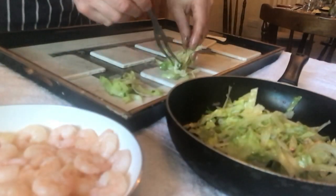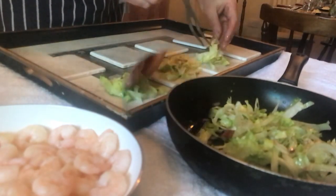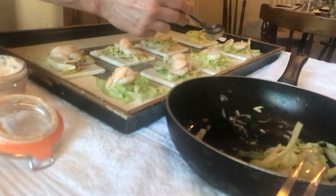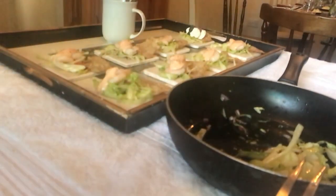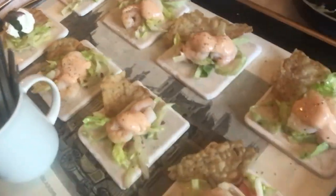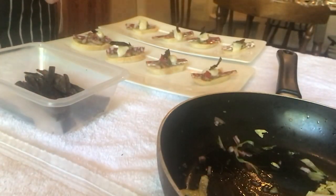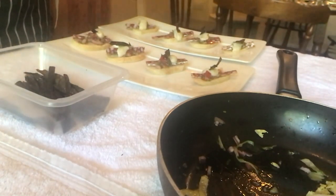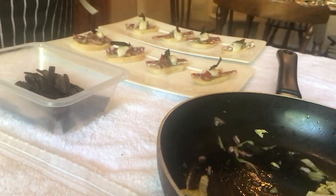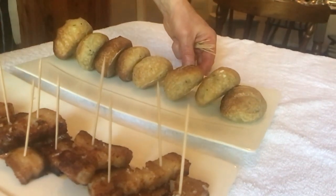Yes, so this was the prawn cocktail for one of the canapés. The prawns are cooked fresh in the fry pan, and also the Marie Rose was made from scratch. And here we go. So it's plated. There are poppy seed snaps as well. This is one of the other starters. It is a bruschetta with chorizo on top, and a few other things. And the skin of the aubergine, deep fried and dried, that I put in the dry date.